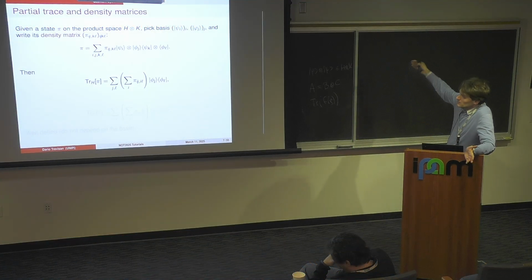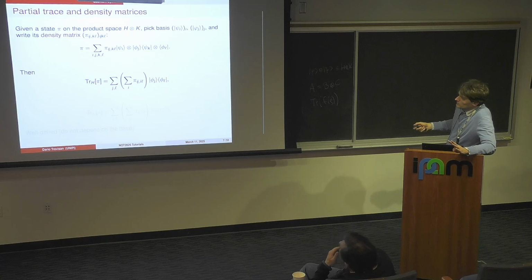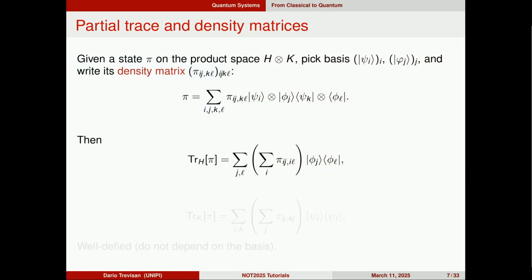And now you can write this big density matrix. Write it with 4 indices, but these are just pairs of indices on one and the other basis. So explicitly, it's this, okay? This is one basis element. This is the corresponding dual for these other 2 indices. And then you have these numbers, complex numbers in general.